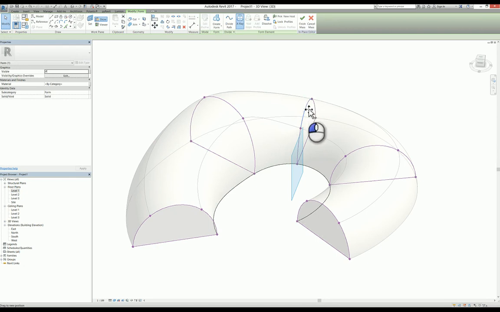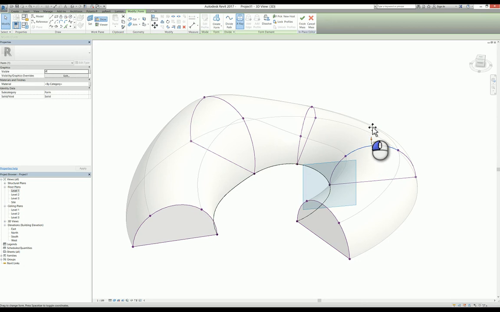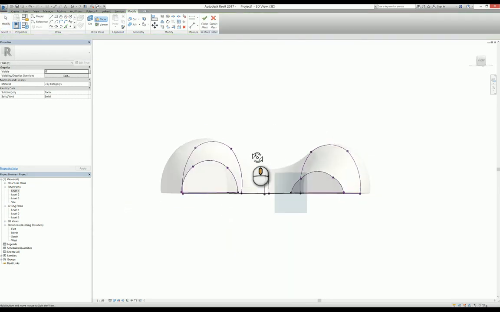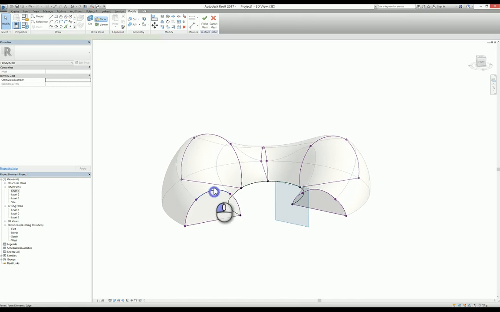This one maybe push it up. This one maybe push it down. So you have this kind of shape instead of a regular shape, right? Make this one push it down.